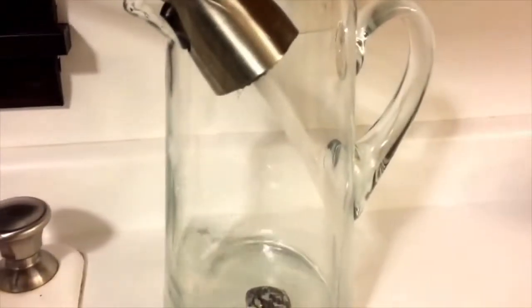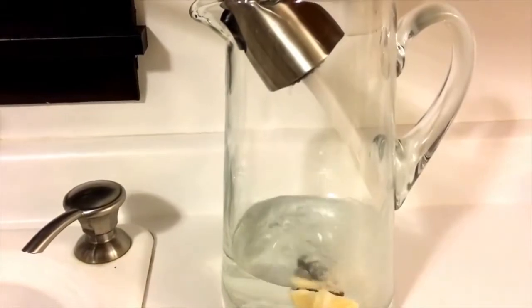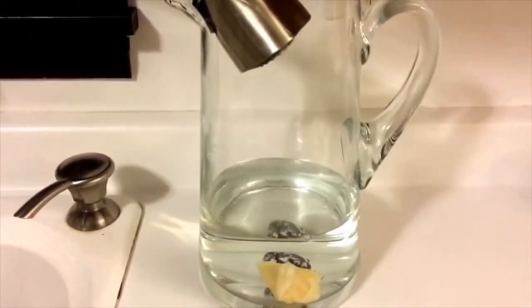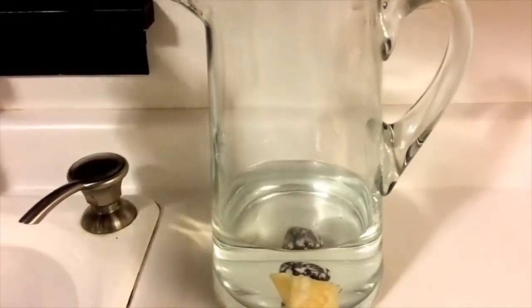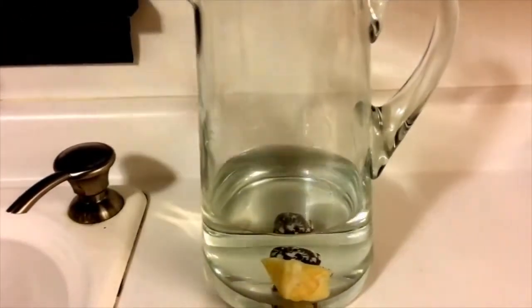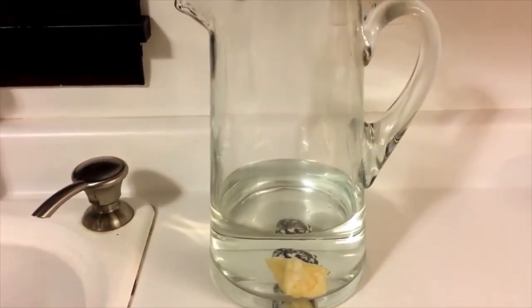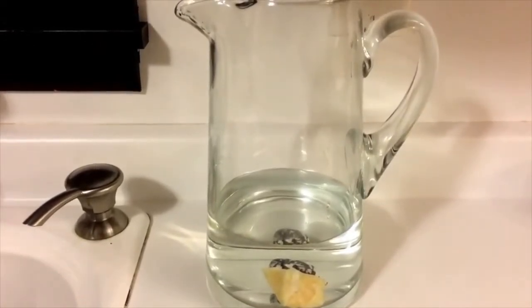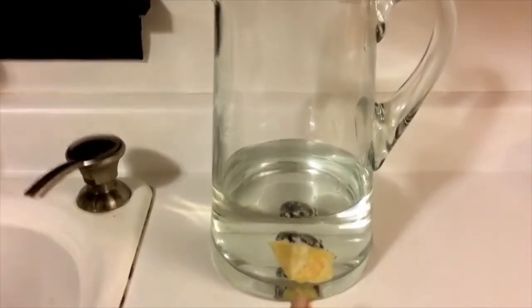You just get the water going, and you can let these crystals sit in there. You could do it like sun tea — put them in the sun, put them outside in the moonlight. I will typically, if I ever make water to drink, leave it out for a full moon and the sun, and then maybe pour it into a jug and put it back in the fridge, so every time I'm drinking it I'm absorbing those qualities.